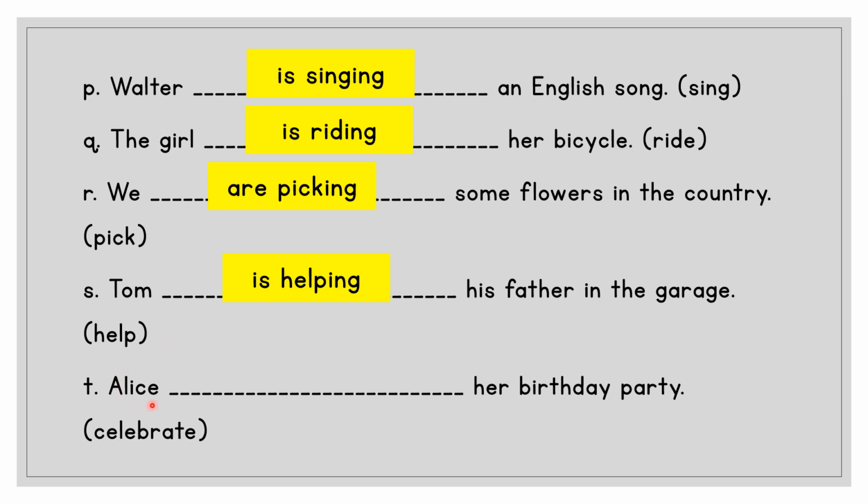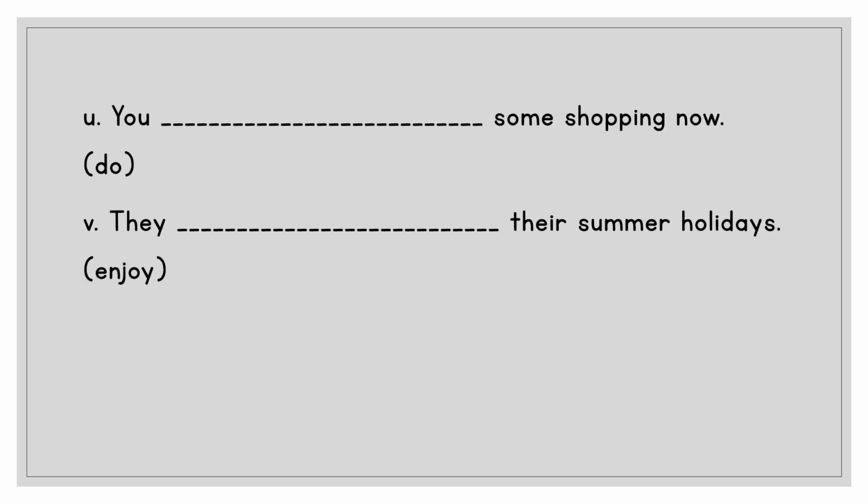Next, Alice. How many people is Alice? One people? Two people? One person? Two person? Just one. Okay, so we should use is or are. Is. Okay, this is the verb celebrate. Remember, belakang dia ada E, so you have to magically erase, magic padam. So jadi, Alice is celebrating her birthday party. Ni celebrating, no E. Okay, kalau salah, tulis je dengan pen merah dekat atas. So it's okay. Remember, salah tak apa. Tipu dosa. Okay, next. Okay, last two questions for this exercise.